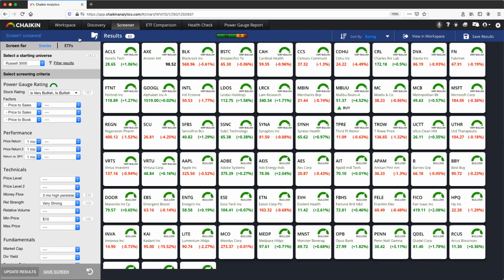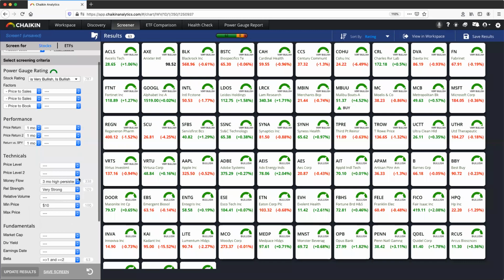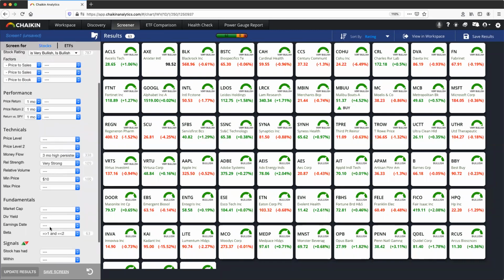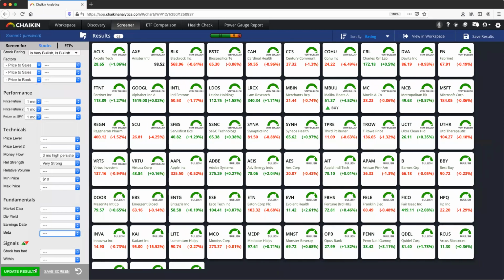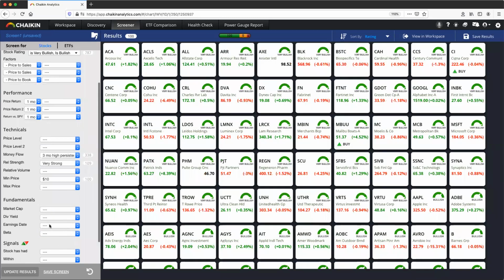You could build a watch list out of these if you prefer to do that, or if you like running the screener and using this sort of database query, you could just simply run the screener each and every day. If you prefer this screen, or maybe you like a screen without beta even, right? All of a sudden now we get 100 results.